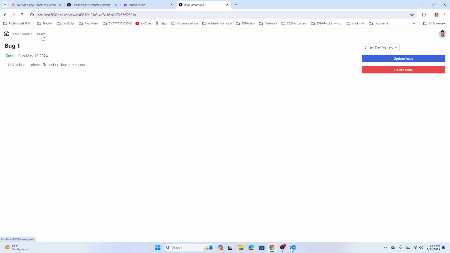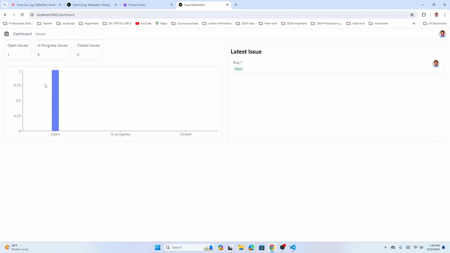Now if you go to the dashboard, you see one open issue here, right? Even in the latest issue there is only one open. And this is assigned to someone already, so you can see this avatar already here, what we created yesterday, right? Good to go.